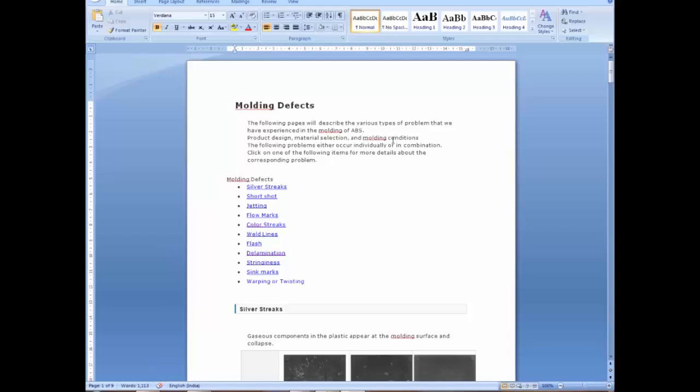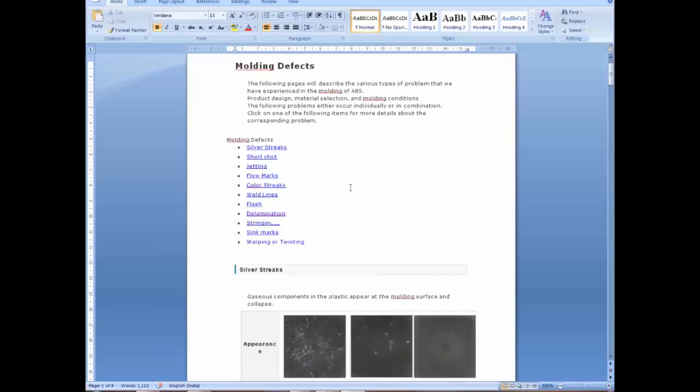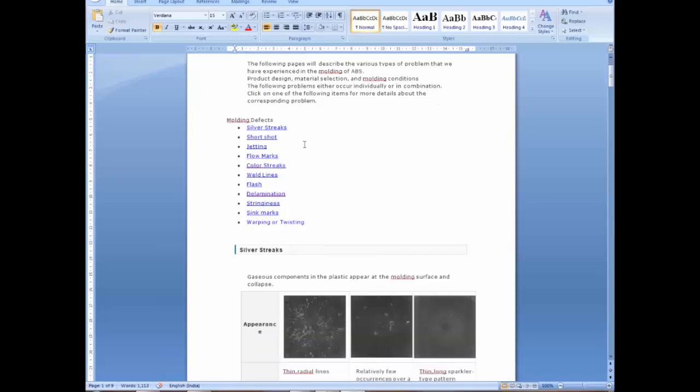While we design the mold, before we design it, we have to think of all this. We have to consider all these possibilities to avoid defects and make a good part. You always think before designing the part where the runner should be and where the gate should be, in order to avoid part production problems. Molding defects.